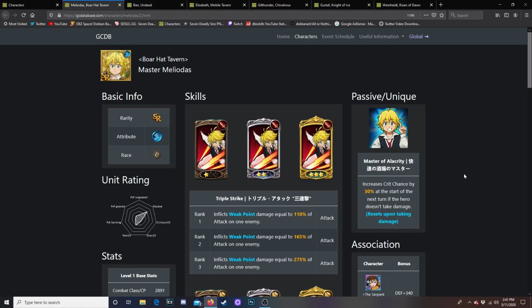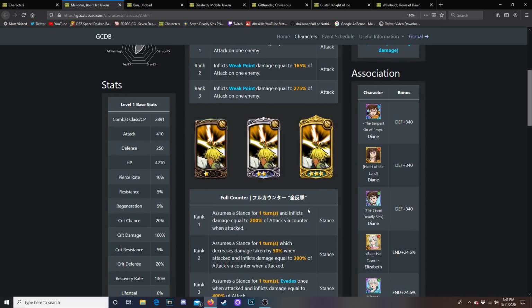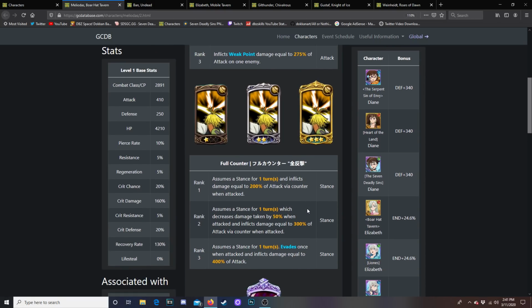Now, of course, everyone should know this by now. Green SSR Meliodas is of course the best for story mode. But actually, the game itself, Netmarble, Grand Cross themselves have literally said that this is one of the better units to have for the story mode. The reason why is because he does have an actual full counter as well, and his full counter is not that bad actually. So he's really good because he can actually evade attacks, and he does a pretty good amount of damage from his stance.